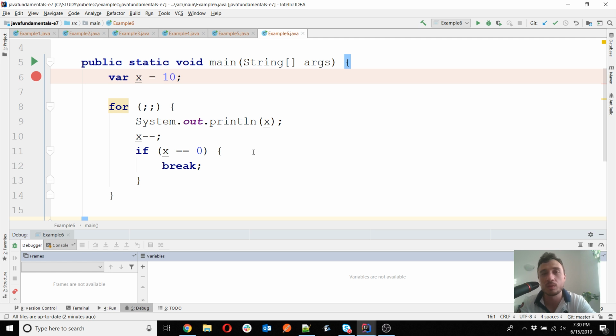This is why we are not using, for example, as I have said in the previous lesson, the plus plus and minus minus operators together with other operations in the same expression.